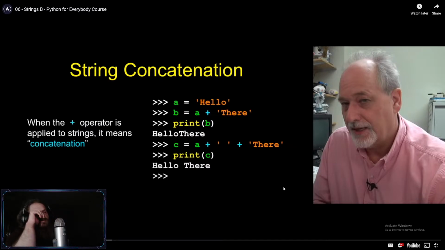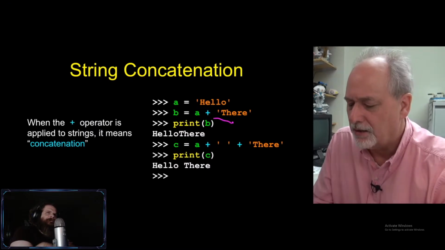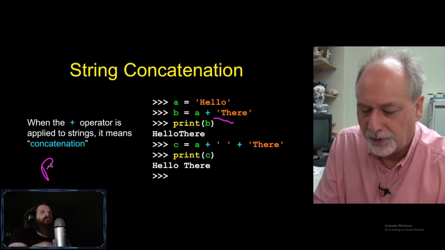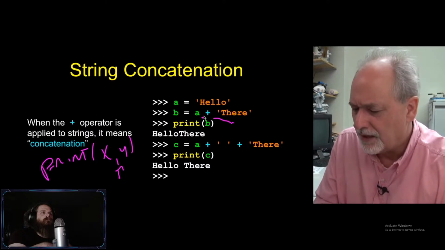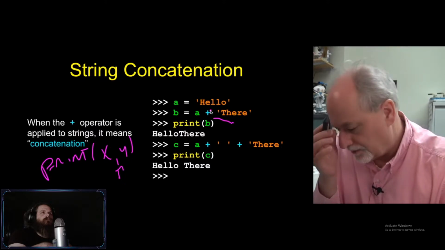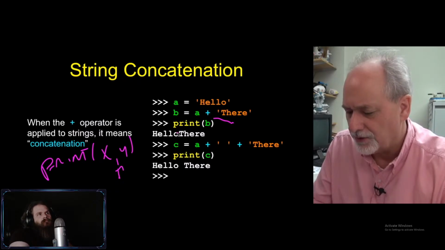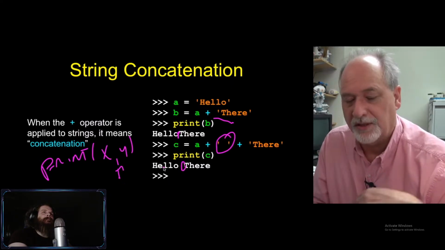That's what you need to do for the space. When concatenating strings together, we overload the plus operator, and there is no space added. Remember, when you're doing print x comma y, the comma does turn into a space, but that's not what's happening here. There is no automatic space being added, so we see 'Hellothere' with no space. If we want to put spaces into strings, we have to concatenate the space explicitly.